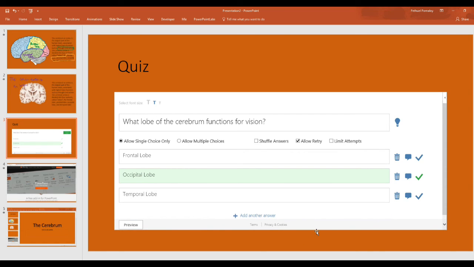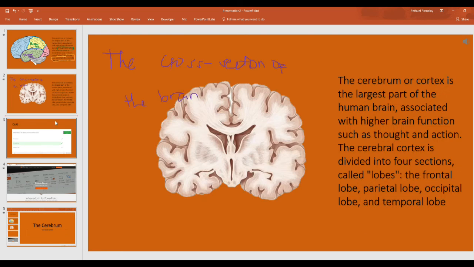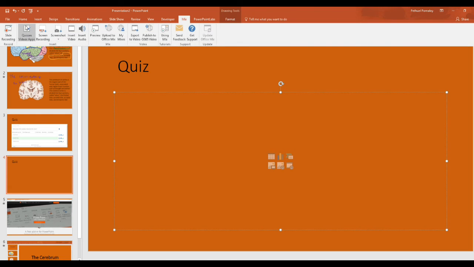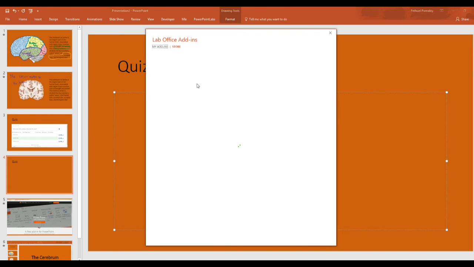I'm just showing you how to create quizzes inside PowerPoint, which of course the results you can immediately review as a form of formative assessment. So for example, let's try another form of exam or quiz. Let's try to have a poll, for example.